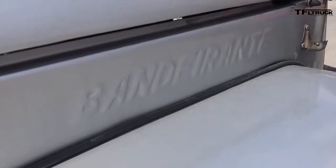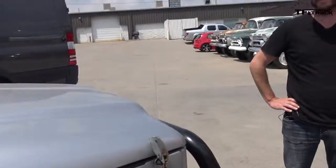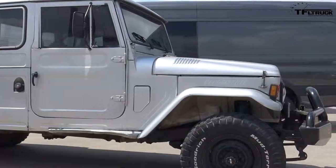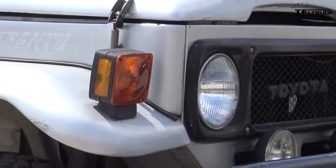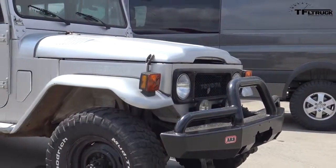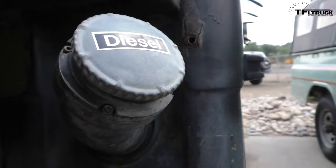Let's start with the Toyotas before we get to the G Wagons. So tell me about these. These are from Central America. Yeah, so these come out of Brazil. Toyota Bandeirante pickup trucks, 2-door, 4-door. They were made all the way up until the late 90s. Most of the ones, just because you have to have 25 years or older to import them. Ours are 91 and older. So cool thing is they come with Mercedes diesels, little 4-cylinder, 4-speed, power steering trucks. Really neat trucks, just because most people in the United States have never seen one.